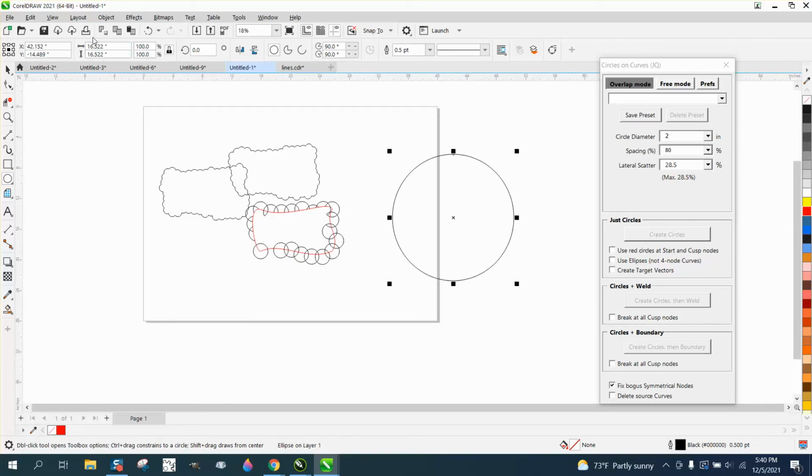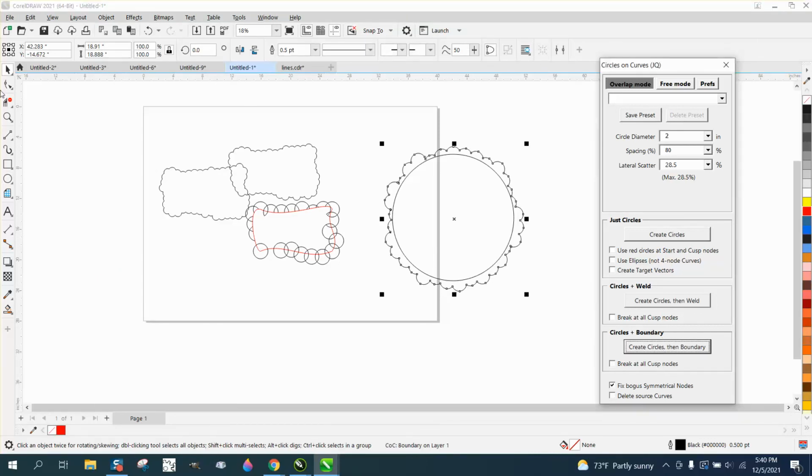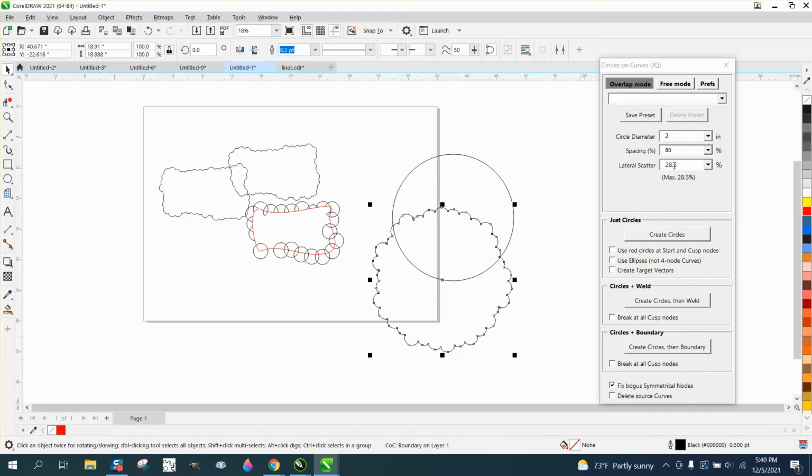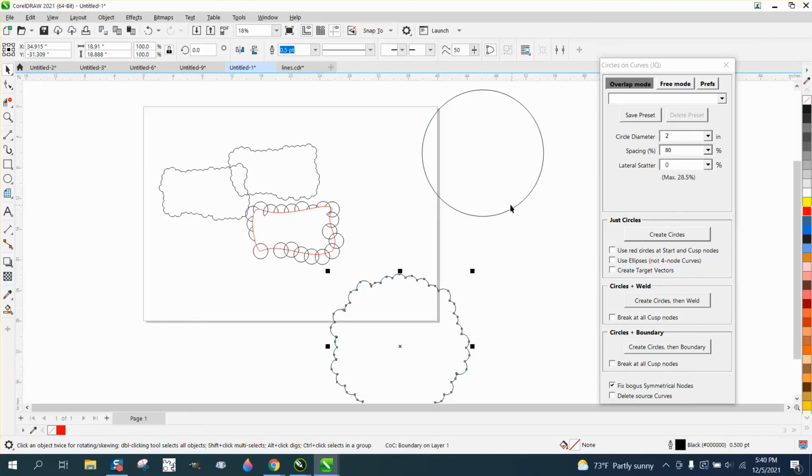When you make an ellipse, it's got to be a curve, so you got to go to object, convert to a curve for this to happen. But that's a pretty cool effect that you could do. And if you wanted them at 0, so it'd just be perfect circles, then you could just take that ellipse, click on it, and do a boundary of just circles. That's pretty cool when you can do stuff like that quickly.